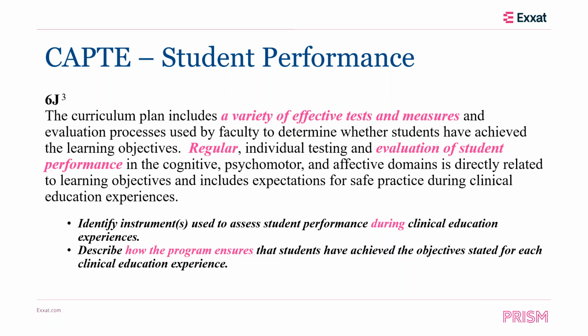We've added to that with regular points of contact throughout the clinical. And then down at the bottom, the final bullet point, how does the program ensure students have achieved the objectives? And again, you can do that with the summative tool, but we are assessing that throughout the clinical. Are we meeting the objectives? Are we on track to meet the objectives of the clinical?